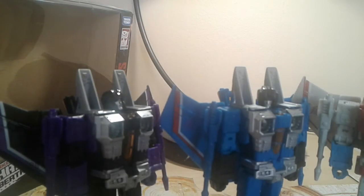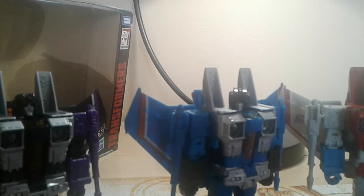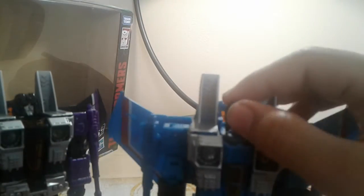So here we have the Thundercracker and Skywarp 2-pack, fully transformed in the robot modes, and I gotta say, this looked better than the initial Starscream. Starscream had like this red gloss to it, but with Thundercracker and Skywarp, what they did is add the silver, which is really cool.